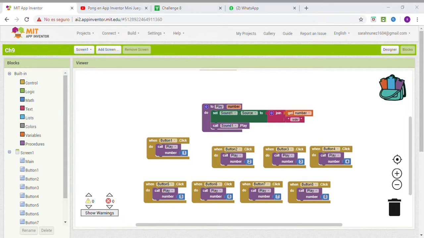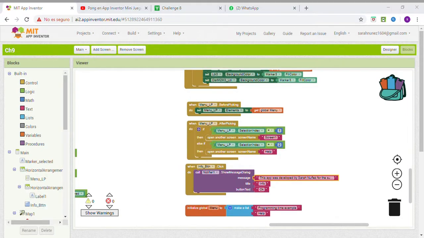So we have our emulator right here. So we will start in the main. The main one is this one. Okay, so it starts looking for your current location. Well, you decide where you want to be. So you can choose marker 1. Okay, so this will be our marker number 1, right? Then you can do the same thing for marker 2, marker 3, etc.